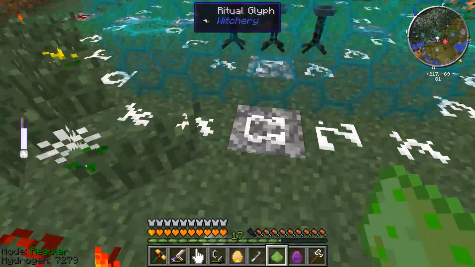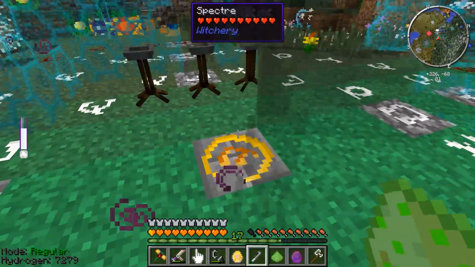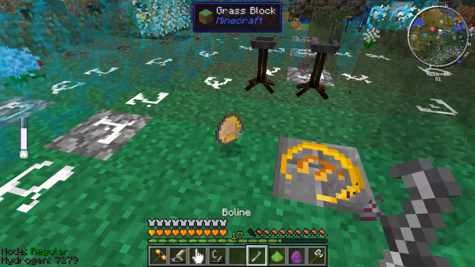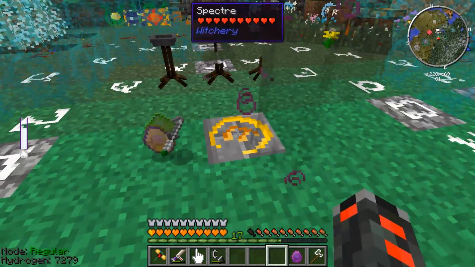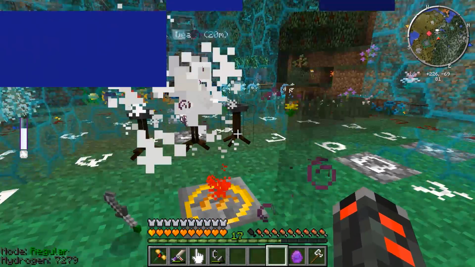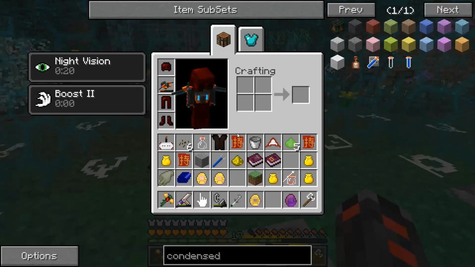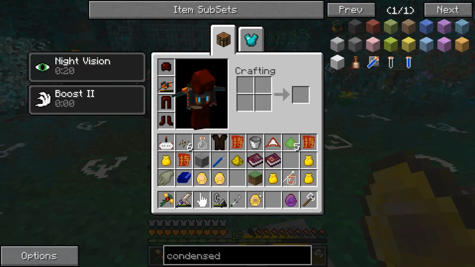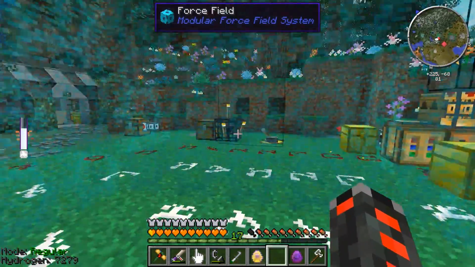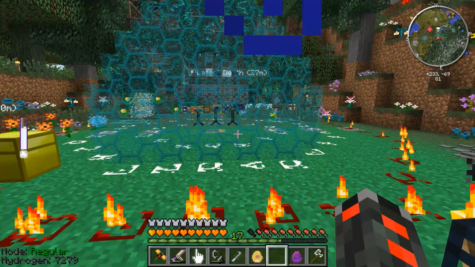Alright. So let's catch them again. We can go in there, no problem. They're not interested in killing us. They are our friends now. Activate the ritual. And we have two specters in there again. Oh man, that is really neat, my friends.